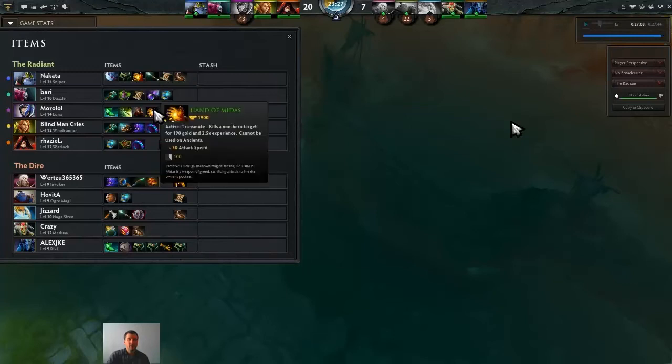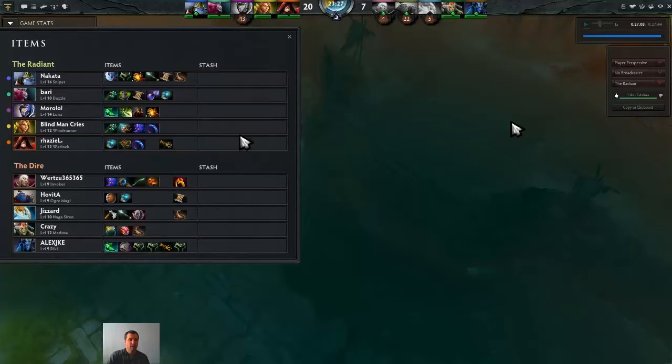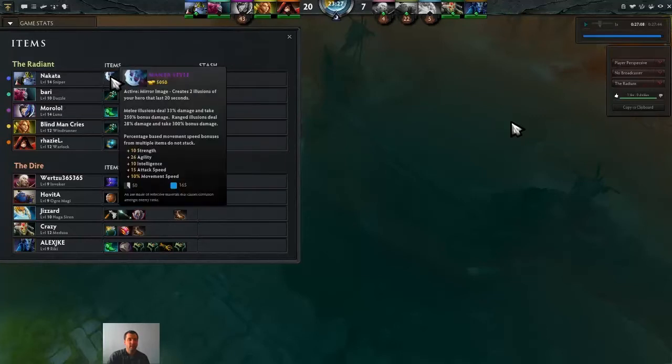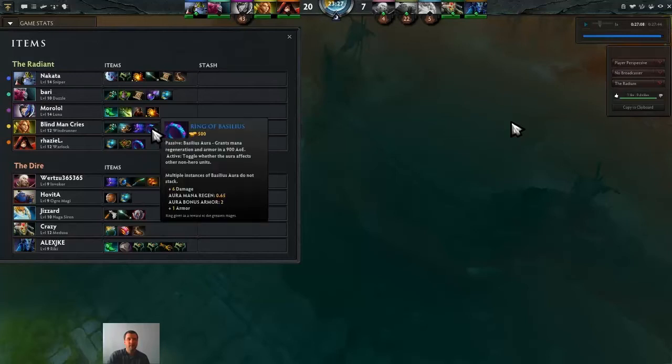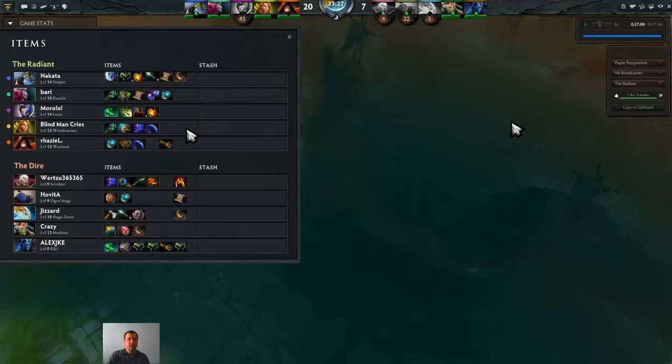So Hand of Midas introduced today. We have 2 of them. One on Luna, one on Sniper. Manta Style you should recognize by now. It's a really good agility item. So if you have an agility hero, yeah, it's a good item. I like this one, but that's because I like the mana regen, and it gives you quite a lot of mana regen, especially if you build it into the higher level ring or whatever it builds into. It builds into 2 things. I know only one, but it doesn't matter.